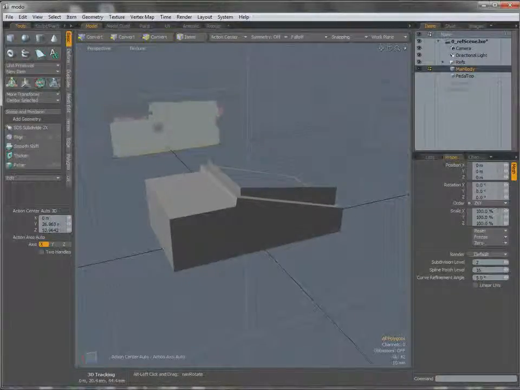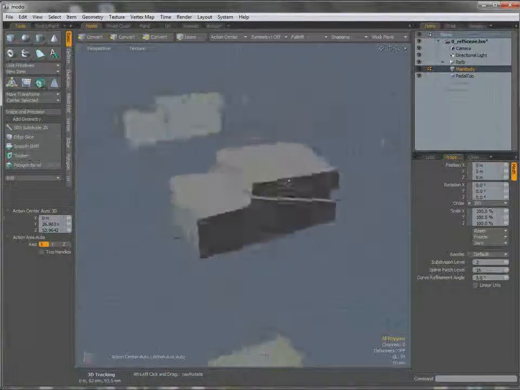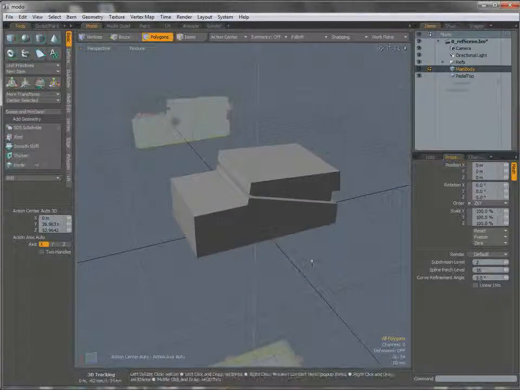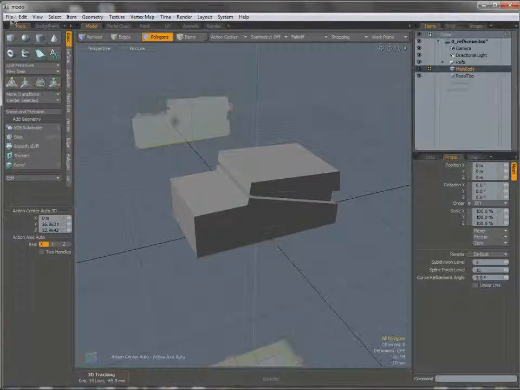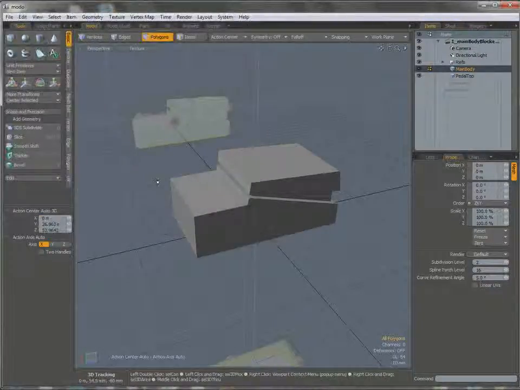So that, if we bring back the pedal top now, so click the eye, or where the eye would be, on the pedal top layer, we now have the main blocked out body of the pedal completed. And with that done, now would be a very, very good time to save. So I'm going to come up to the File menu, I'm going to click Save As, and we're going to save this as 1_main body blocked out, and hit enter, and we saved it. You can tell it's saved because it's changed the file name up over there.